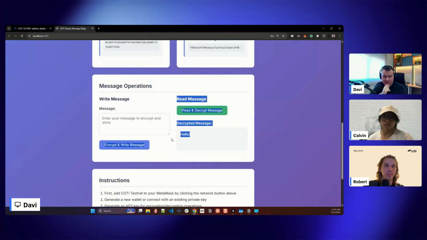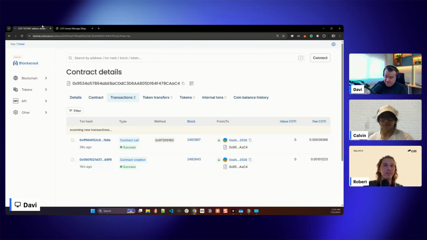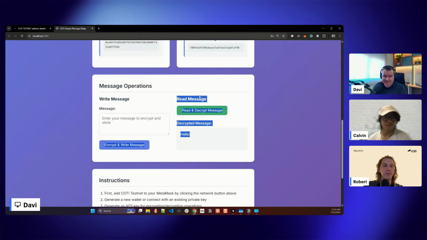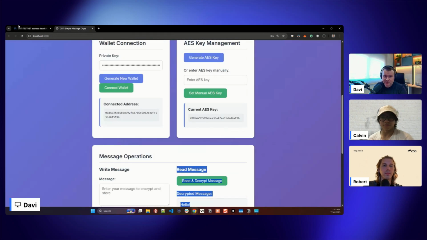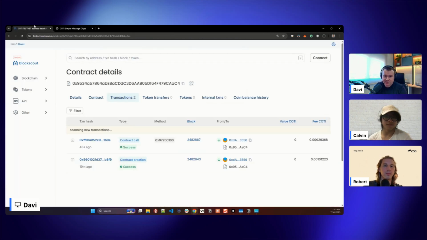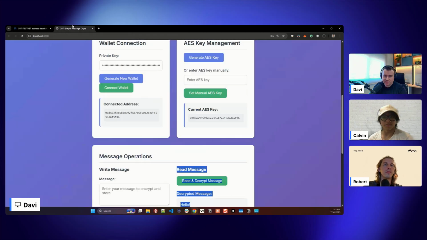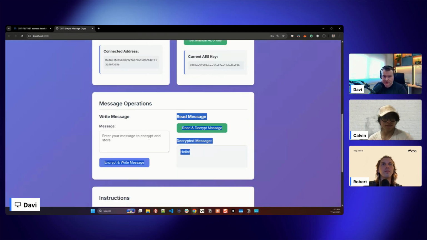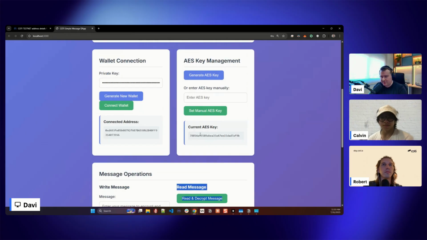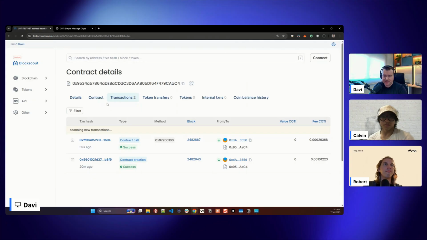Okay, it's working. Maybe some delay, because as I recover my AES key, one transaction usually happens to recover it. When I click on generate AES key, it sends a transaction to a different contract, not the same one that I'm monitoring here.